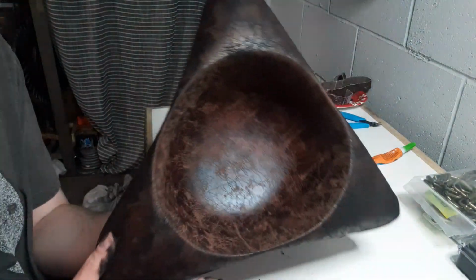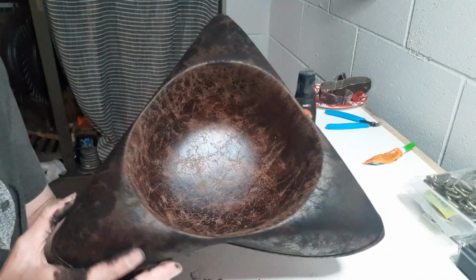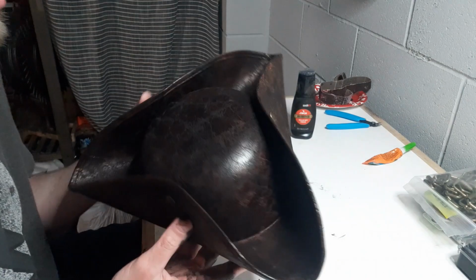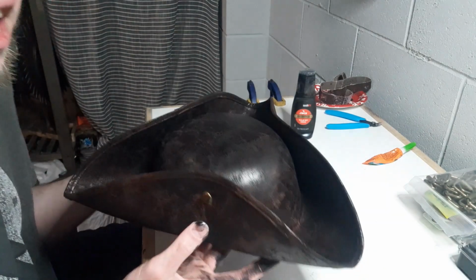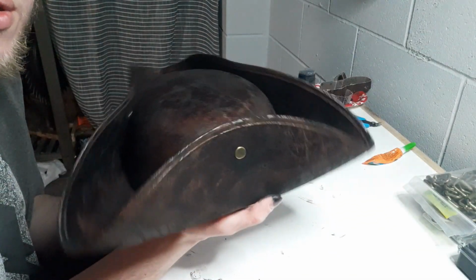I'm not coloring the inside of it, just in case my sweat causes it to start to bleed. I really don't want to do that. I don't even know if I'm going to use this for my cosplay, because I'm also buying a hood, and depending on what looks better, I'm going to go with one or the other. But I thought I would get ahead of the game and start weathering this up.